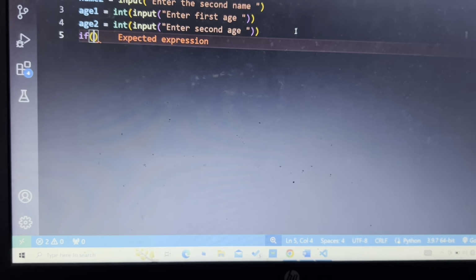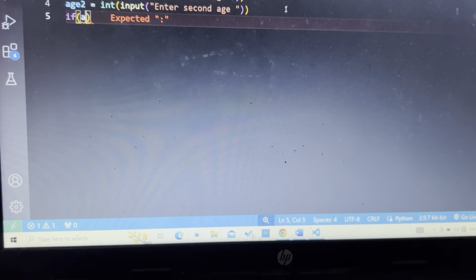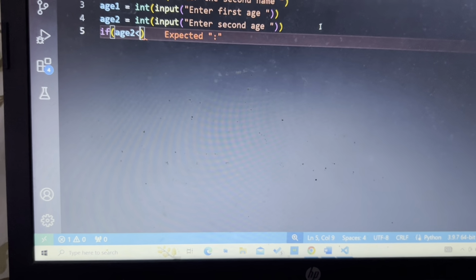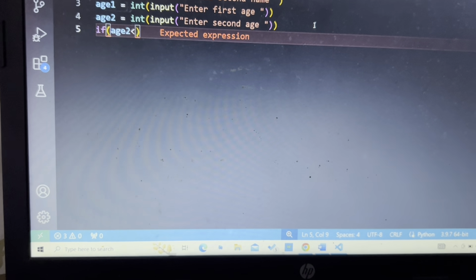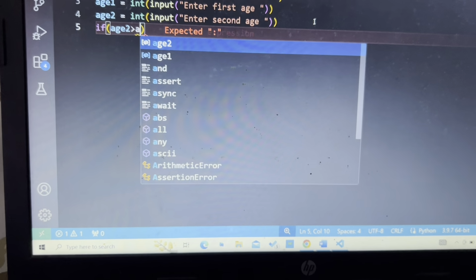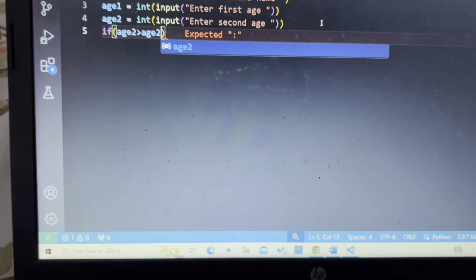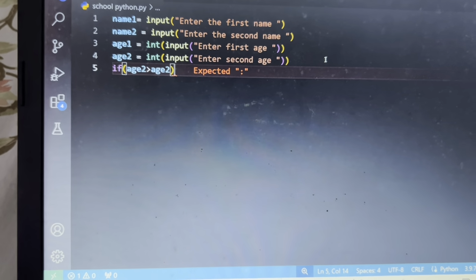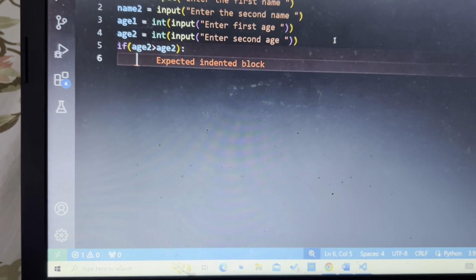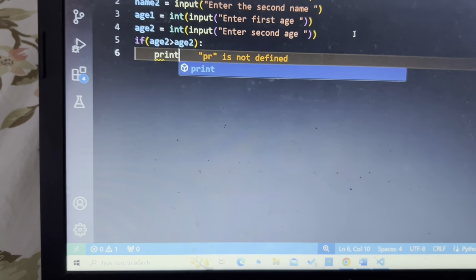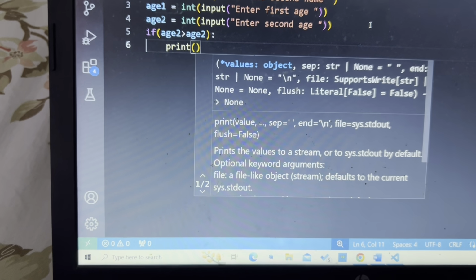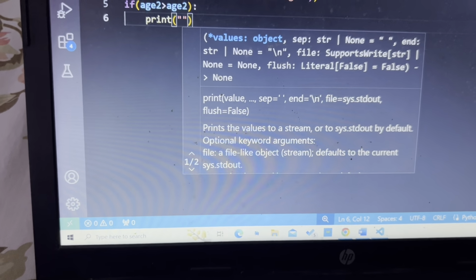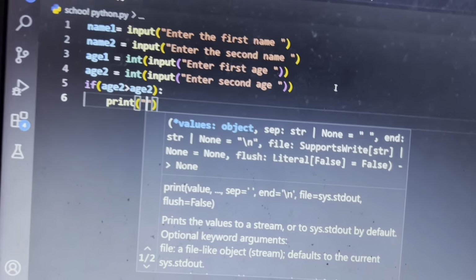If age 1 is greater than age 2, then print. Age 1 means the name which I have given in name 1.